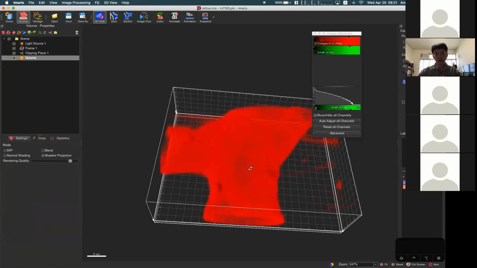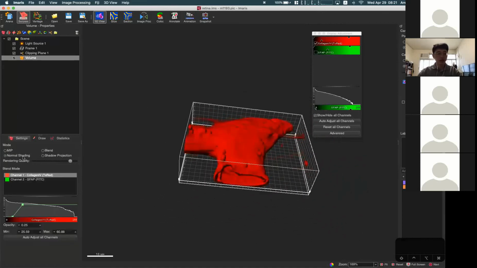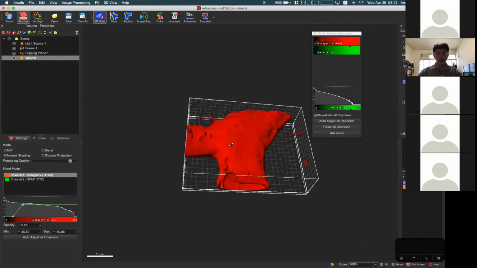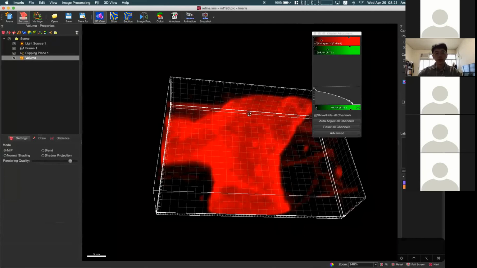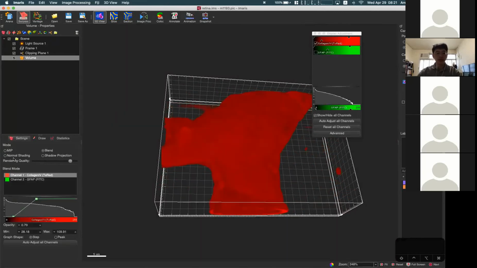There is not much we can change, and the display is not as good as normal shading or blend mode. So usually we don't use this function at all. So I won't go into details about shadow projection. So usually we use MIP mode for analysis, and sometimes for display we use blend mode or normal shading mode.